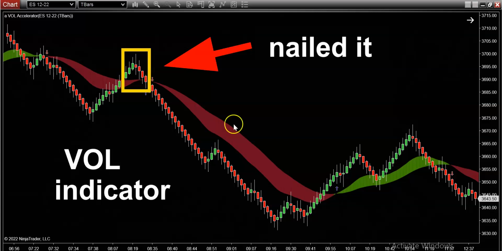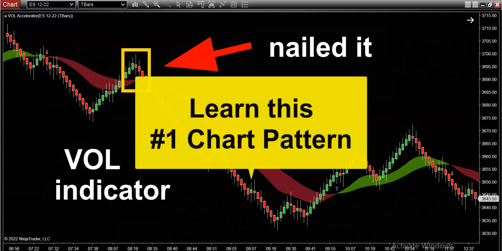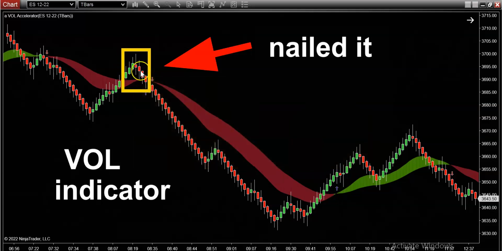All right. And so essentially, folks, I've come up with a very unique take on using this volume indicator. Let me show it to you. All right. When I'm done, you're going to see for yourself with your very own eyes why, how, and when this volume indicator nailed today's sell-off on the S&P today.